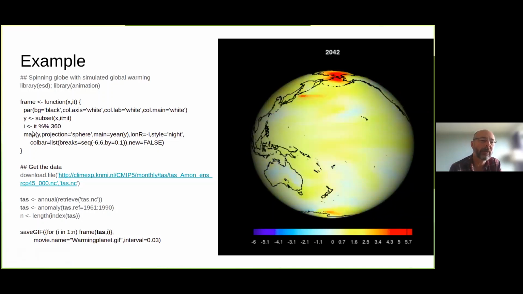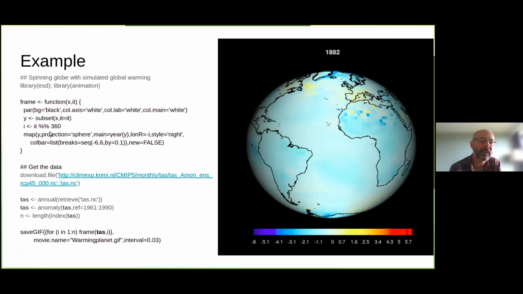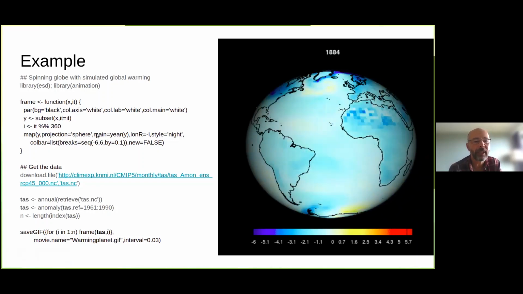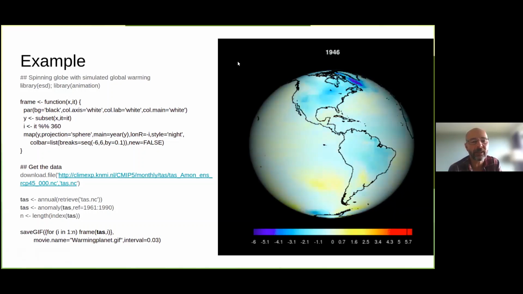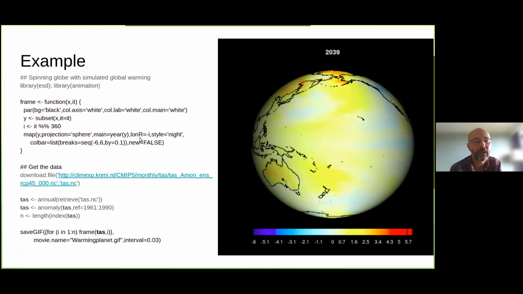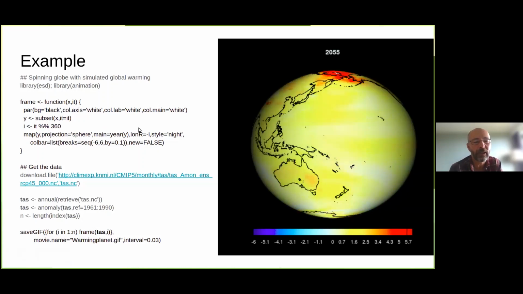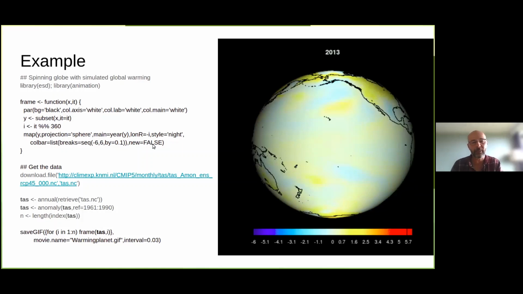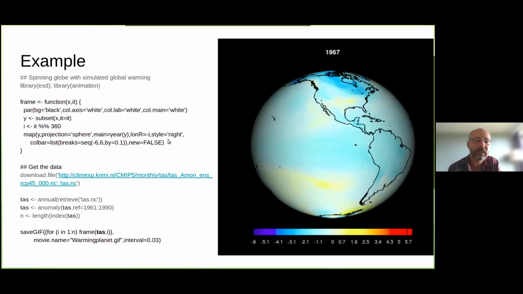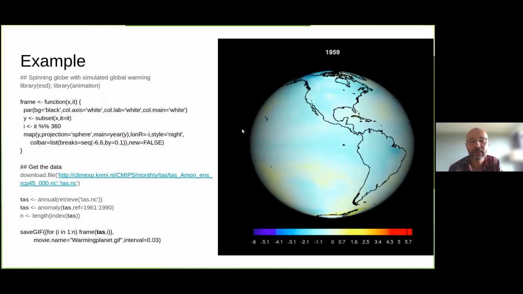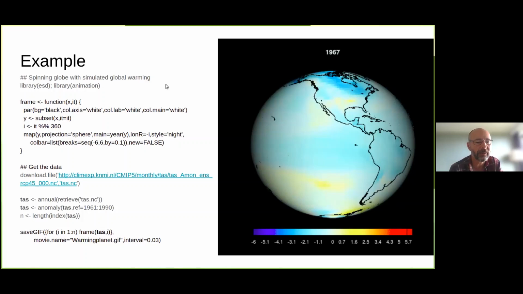And here, it's the same function as we used before, but now we specify that the projection is a sphere, and also the main title here is the year of the time step that we took, and then the longitude for the sphere is minus r, so it changes every time, and that makes it actually appear to rotate. And also we want to provide what we call starlight, so it has shades here, sort of more shade here.